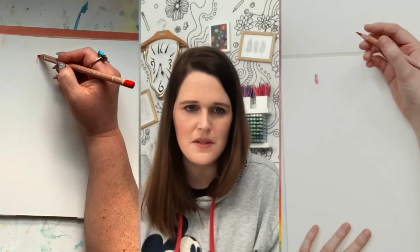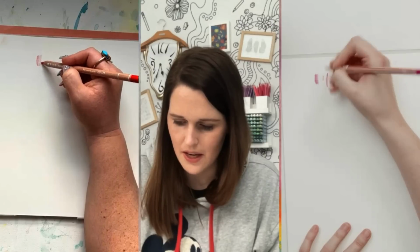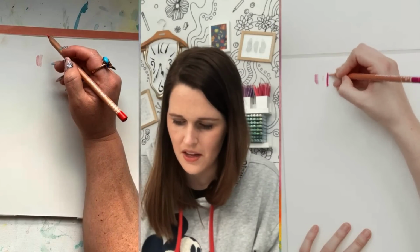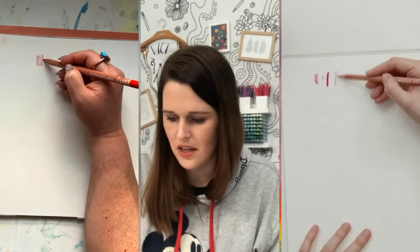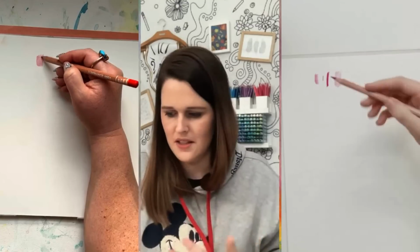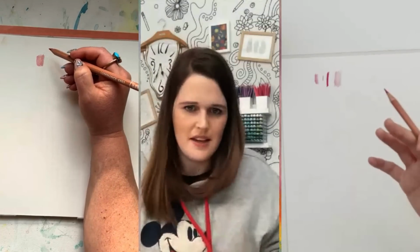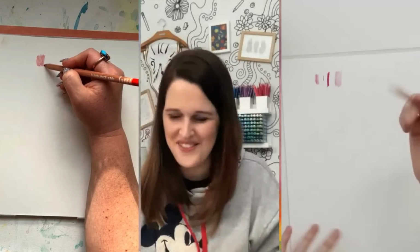With pencils, obviously, you've got different kinds of drawing details, which you can create with lots of pressure and you'll get the really solid color. Or if you're wanting to create layers, then you can press lighter and you're going to get that opportunity to layer up your colors. You don't have to always use light layers. You don't have to always use hard layers. Again, much like watercolors, you can use this so many different ways.